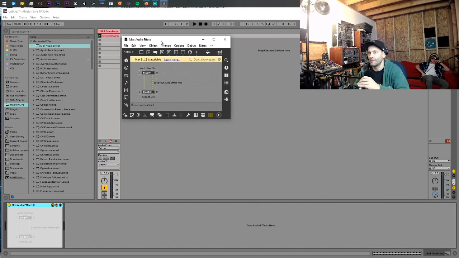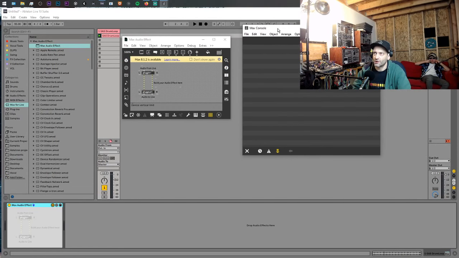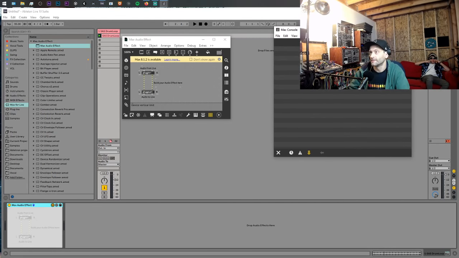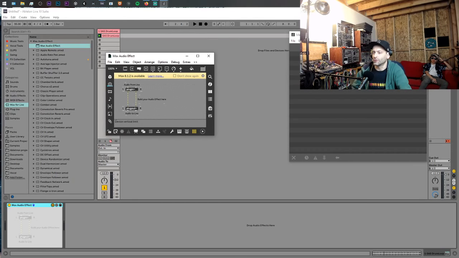Okay, so here is the Max audio effect that we were just looking at. When we open Max, we're going to generally see two windows. One of those windows is this Max console window, and this will report to us errors. We can print information to this window. We can basically do some math or do some sort of procedure in our Max patch, and over here, it will tell us if we're making mistakes or if we're trying to visualize some sort of data.